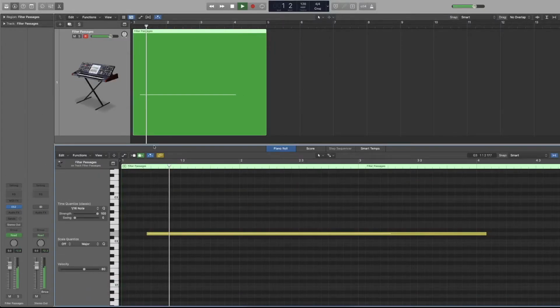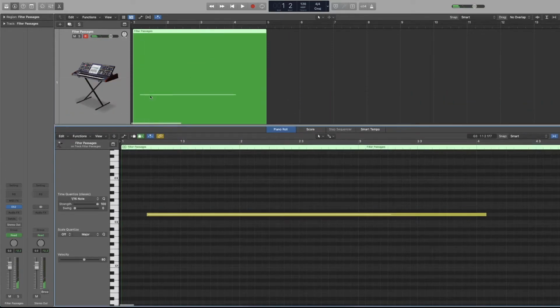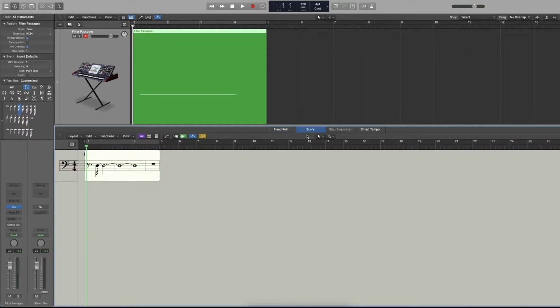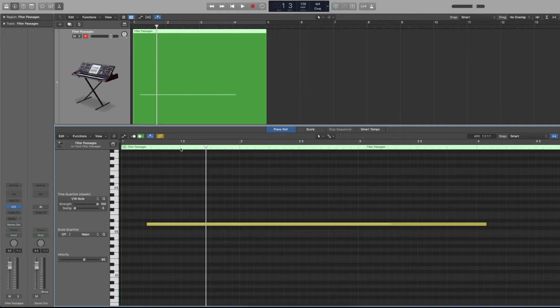So this is our piano roll. All the piano roll does is show us the MIDI in the file. We can change the piano roll to score, like so. If you are the theoretical person, so inclined, and you want to use the score, Logic's not very good at the score. There are other programs that do it far better than Logic, as I'm sure you're aware, if you have anything to do with musical theory. So I would use them and implement them into Logic through MIDI, which you can export in. That's much better to do. The score can make many mistakes.